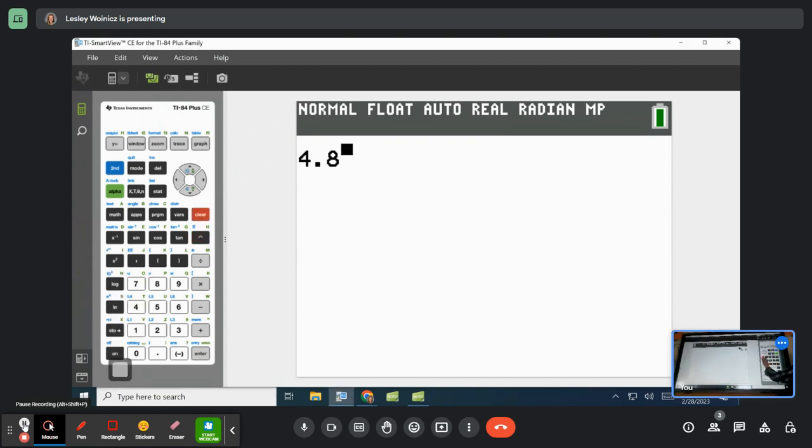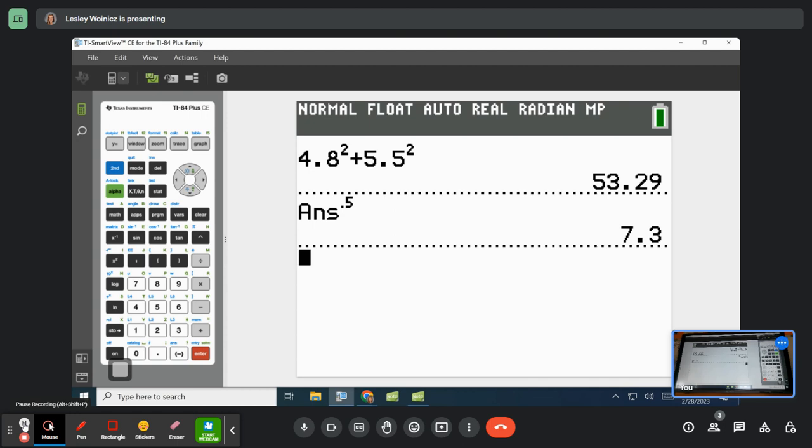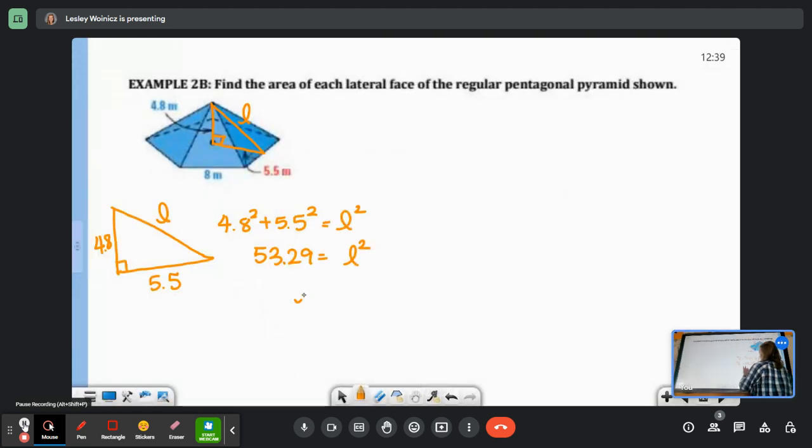Okay, plus 5.5 squared. Now, could I type in second square root and so on? Yes, but that's a whole bunch of extra keystrokes. Plus, my calculator has already saved this as an answer. It's in the calculator's memory. So if I just do power caret, it's taking this stored answer and raising it to whatever power I say. And if you remember that the square root is the 1/2 power, you could do 0.5, boom, you just took the square root in 2 keystrokes. Nailed it. That's some next level right there. You like that? Good. Thank you. So the slant height is 7.3. If I would have showed you that when you were a freshman, though, you probably would have never come back.